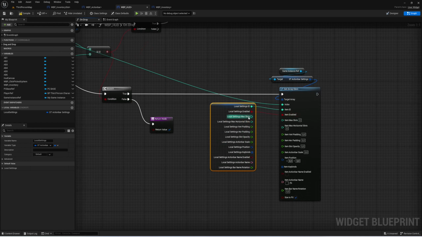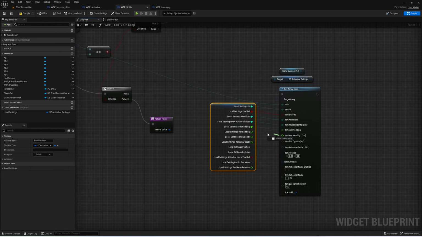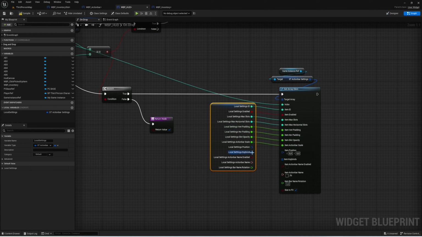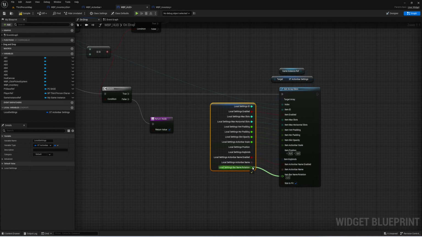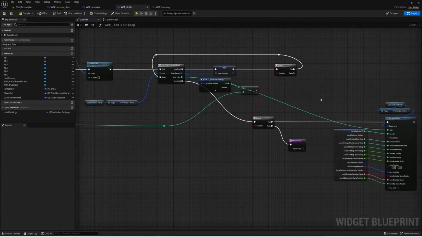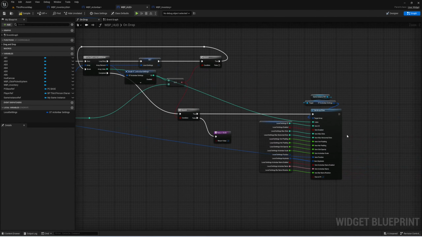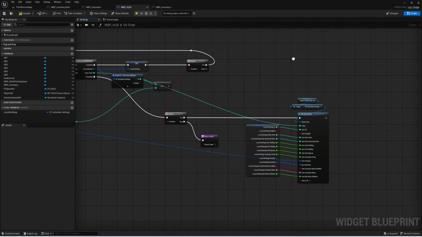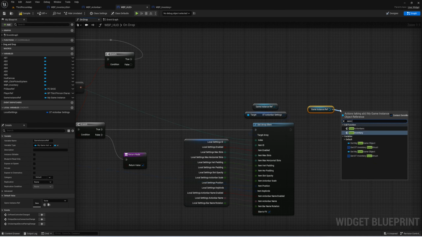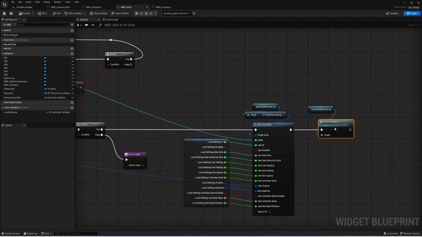Plug in the corresponding nodes, max slots, max horizontal, vert, everything except for the positioning, because the position is going to get this one as well. Then we can get our game instance ref and we can save action bars. And we can return with a success.